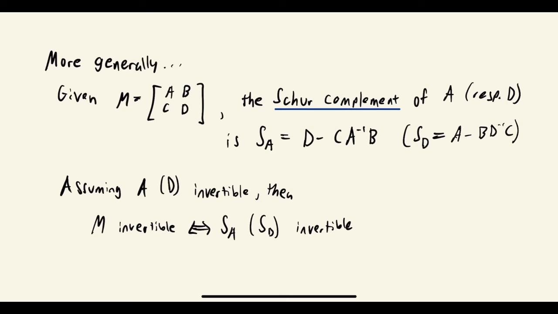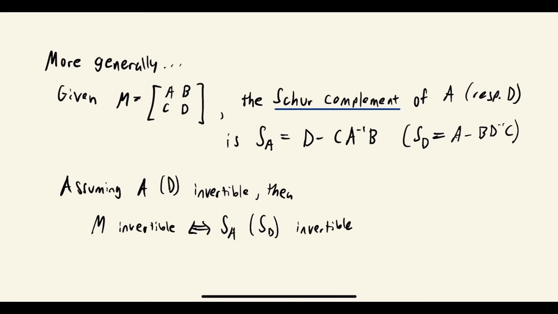That is defined to be this quantity here. So you take this block and then you subtract this times this inverse times this. So you're just doing a clockwise motion like that. So again, that's the Schur complement for A. And then symmetrically, we could also be discussing this in terms of the Schur complement of D. So instead of dealing with the Schur complement of A, we could have done it with D instead, and that would be defined symmetrically, where we would have S sub D. The Schur complement of D is this, where you'd have A minus B times D inverse times C. So again, you're just doing a clockwise motion.